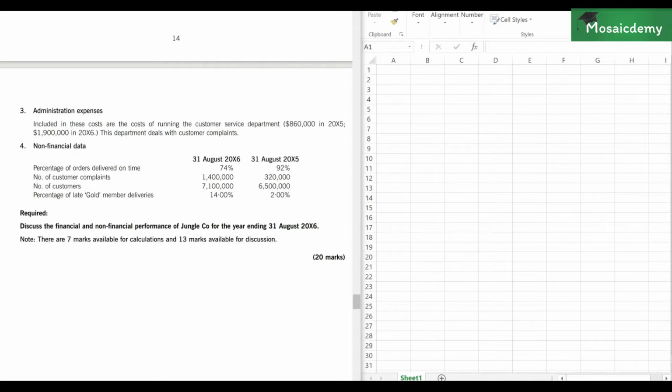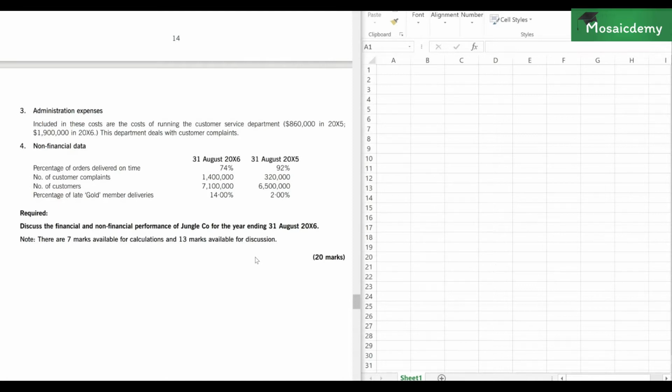The financial and non-financial analysis needs to be beyond just the numbers. It needs to explain what's going on with the company, how it's performing, what issues it is facing, and so on. Okay? So the approach to such a question is that you just start reading the case sentence by sentence, and then whenever you see an issue or any point of discussion, you then perform calculations related to that point and make your points accordingly, which we'll demonstrate in a bit.